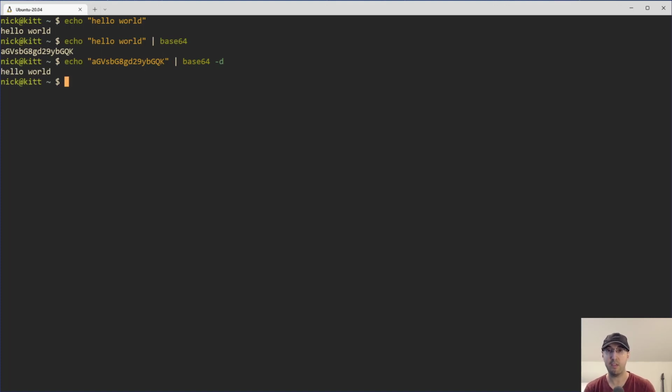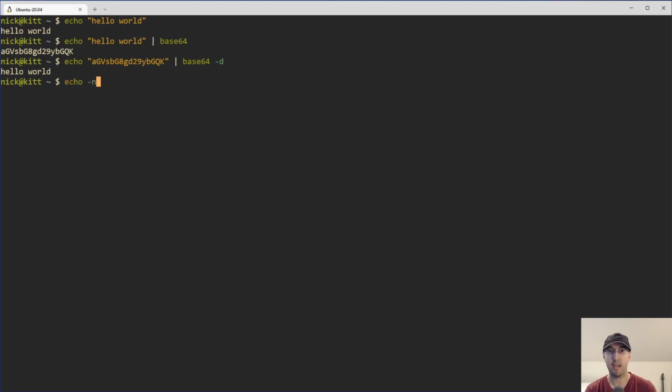Now, if you didn't know anything else about the command line and you just took a look at this, you would think, okay, cool, I'm echoing hello world, and that's the value when I base64 encode it. And then if I take that value and base64 decode it, we get hello world back. It's very hard to tell just from looking at that that there's actually a trailing slash n here, and we just don't see that. So for example, if you had an application using a base64 encoded value, and you took this exact value and tried to use it expecting hello world, it's not going to match, because we'll see very soon that is not the case here.